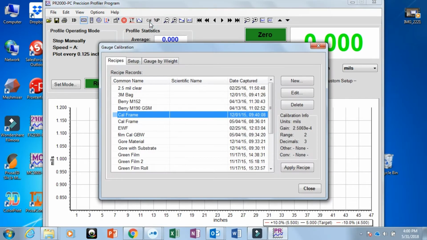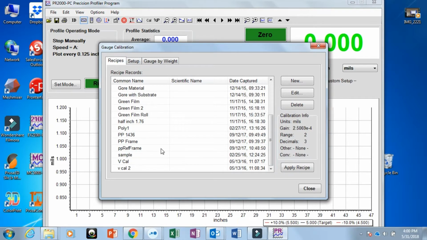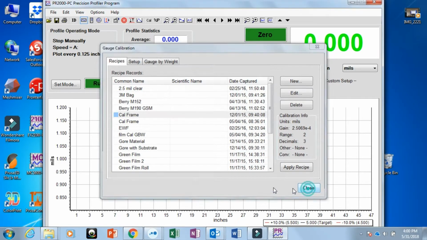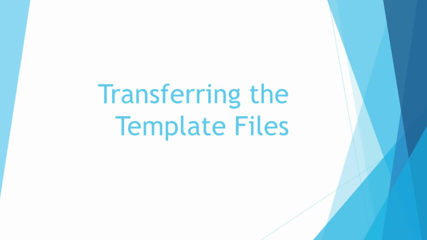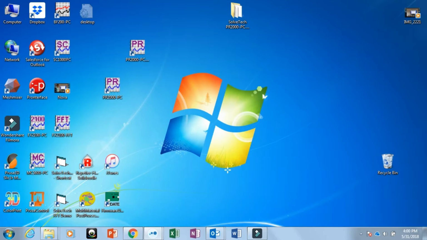and I go into the cal screen, you should see all these different calibrations. So I had a successful transfer of the calibrations. And that's going to be the same basic procedure if you're going from a Windows 7 computer to a Windows 10. Instead of copying pasting it on one computer, you'll just move it from one computer to another.